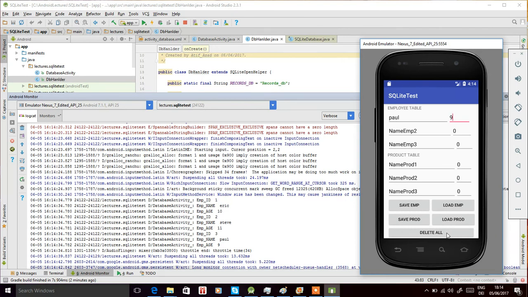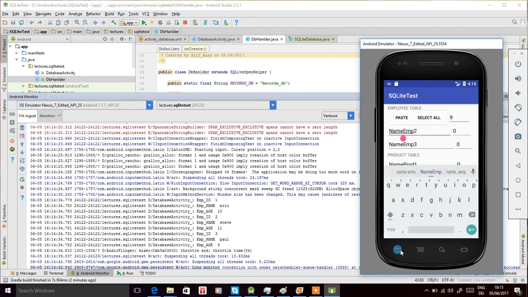Now we can try it. Actually, the demonstration is kind of complete for our SQLite database, but we can maybe change our code to feel a bit better. We can, for example, add values for the product table as well. We can find a logic so that when we click load from employee here, then the values from the employee table are filled in these three rows on our screen.